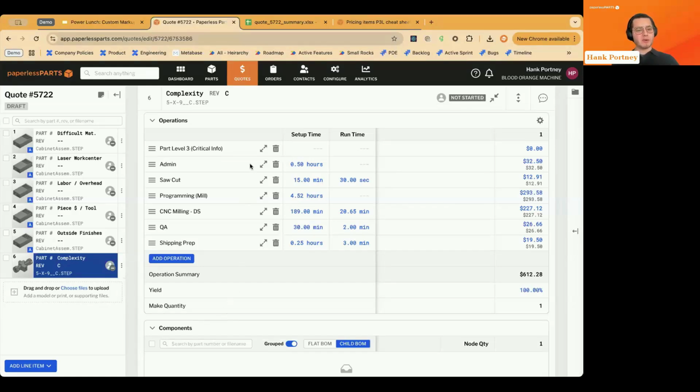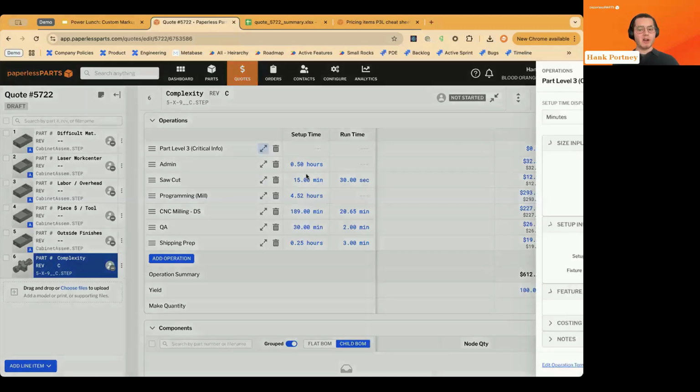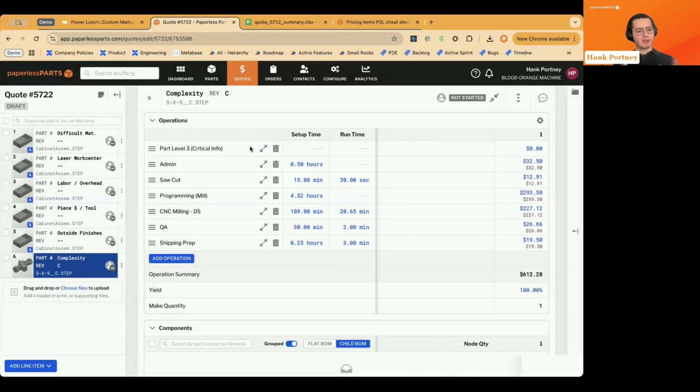Of course, today in Paperless Parts, you can have the system try to produce or estimate that complexity with some kind of complexity operation that could look at the part's information and calculate that. In this example, I have one here that is determined this is a level 3 complexity part. We could associate costs with that or modify the costs of our different operations with that as well if we wanted. But for the longest time, you were not able to actually necessarily price off of that complexity without kind of scrolling down and inputting that complexity manually into your pricing.